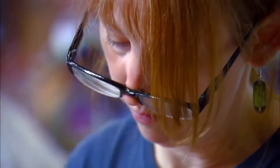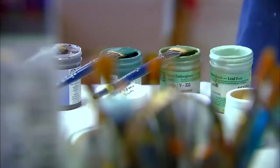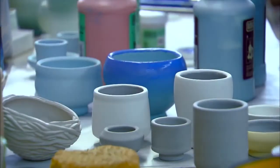So I'll start with the ceramic vessel that I've made and I'll paint it with underglaze. Every layer that's painted on the surface is translucent like watercolor, so it's kind of a see-through color. So to build up the solid quality of color on all of my pieces, in the background alone there can be 9 layers of color painted on the surface. So what I do is this multi-layering process of color. Because I do that, I usually will work on 5 or 6 pieces at one time, so while the underglaze is drying on one piece, I move to the next.